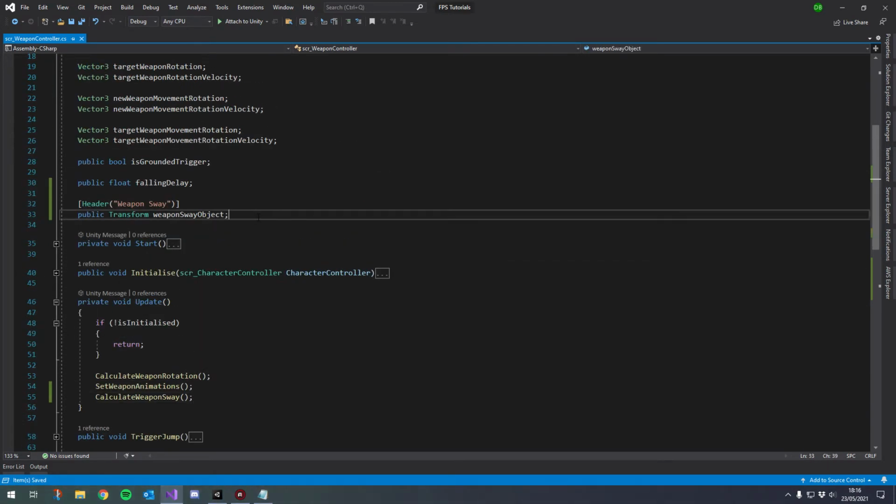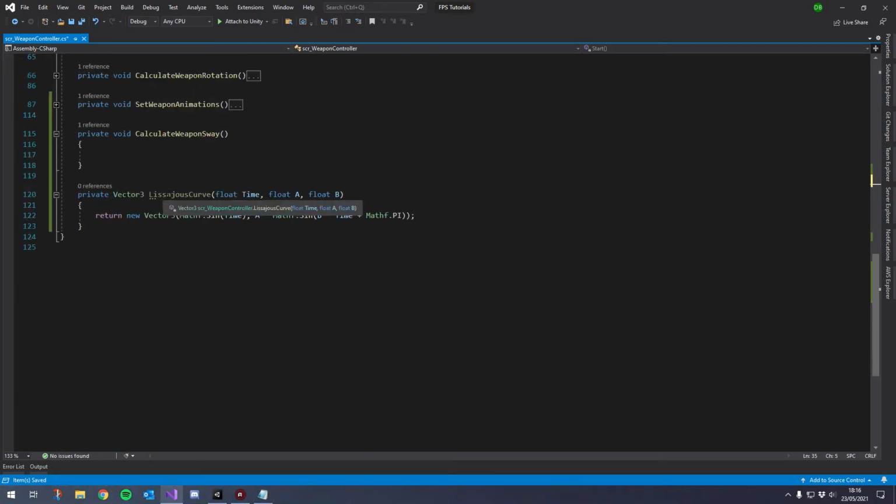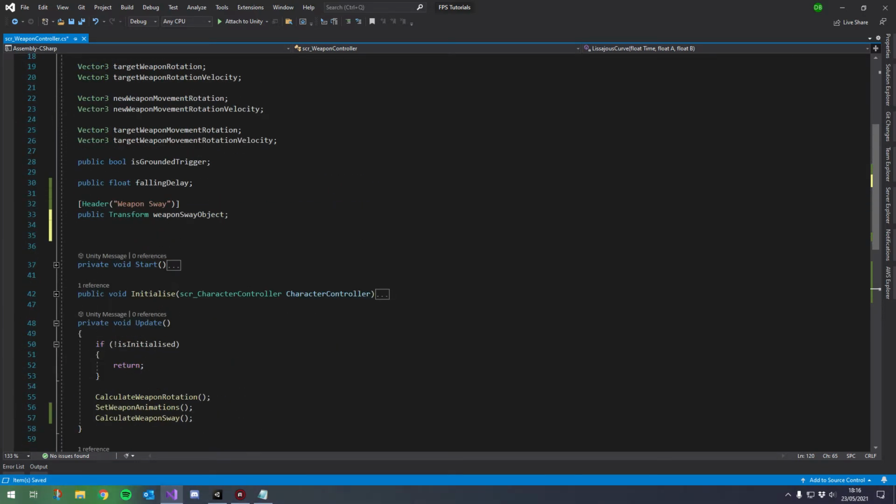Okay, cool. So we need to create our variables. So like I said, this will return a curve. We need to hand it the time, so we'll create a variable to keep hold of the time, the time being the position of the curve. And A and B, which will basically alter the curve. So let's go ahead and create some variables. It'll be a lot easier to explain once you can actually see it working.